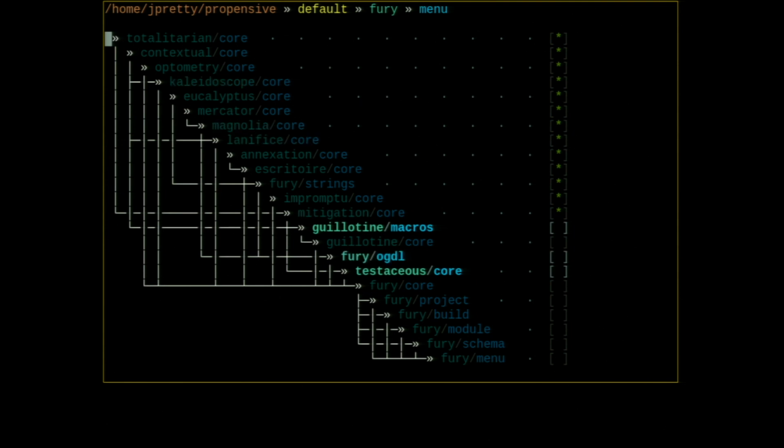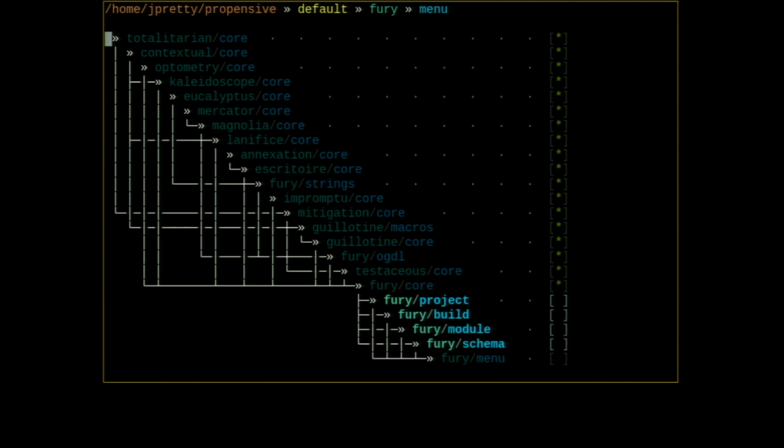This work is being dispatched to Bloop, and you can hear my laptop getting warmer. See, I'm not faking this. And eventually it will compile all of the modules, and we will end up with the class files for Fury.